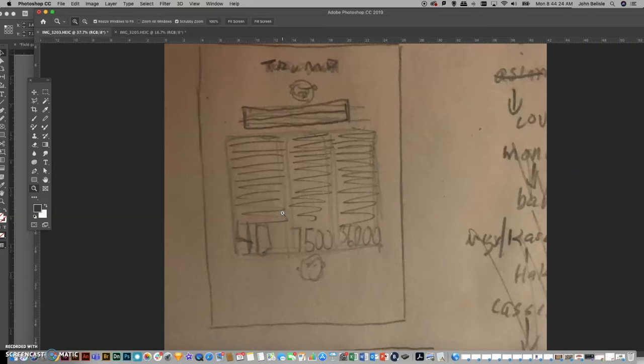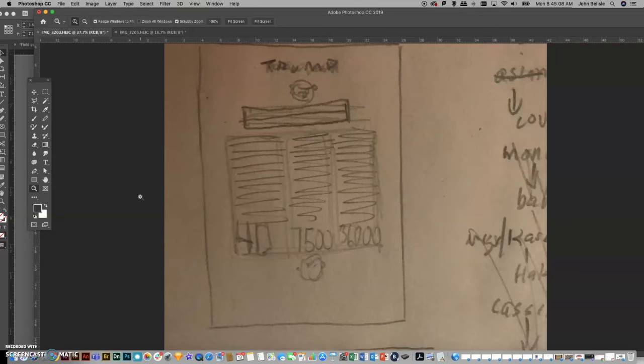Read the story, figure that out, and then once you sort of have your idea down, then put it into a layout and start using things like lines to indicate where your columns are going to go, where your type is going to go, where your big numbers are going to go, where your headline is going to go. And so we are going to do that for the first hour of the class, and then I'm going to check in on your ideas, and once I check in on your ideas, I'm going to release you to start doing the typesetting. So the idea is that we are going to do two different versions of this.